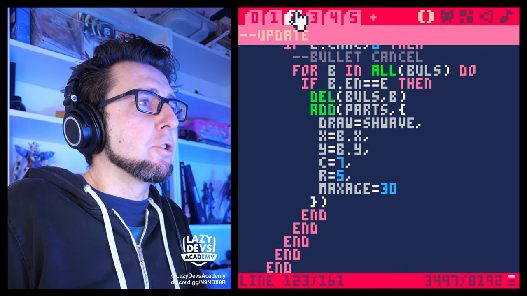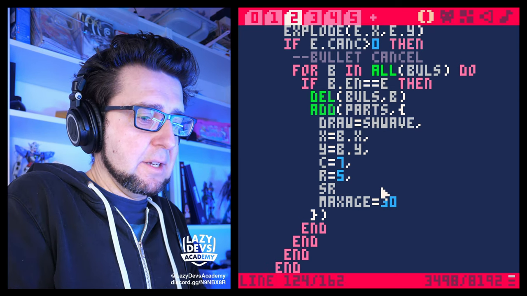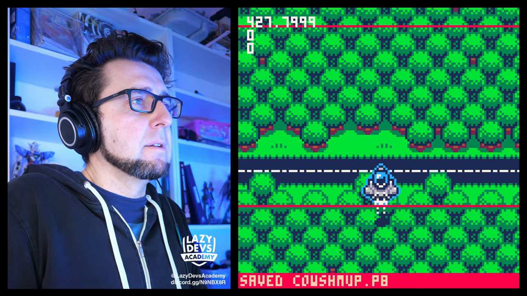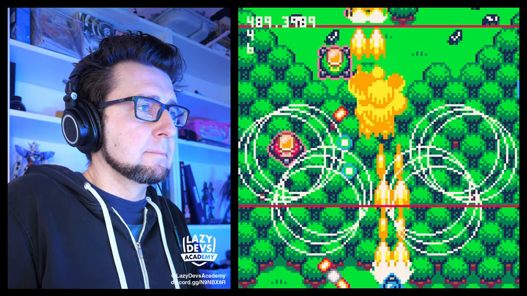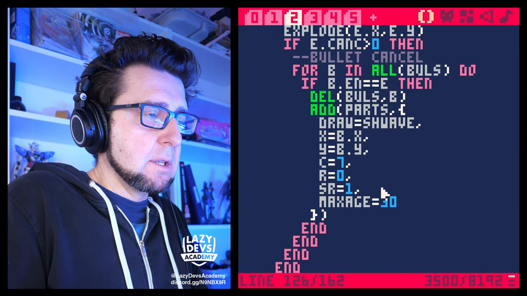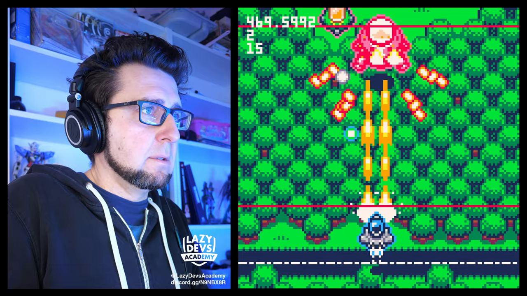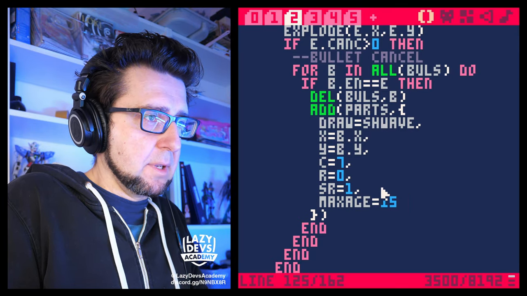So let us do like a SR. Let us set it to 1. Let's set this to 0. Let's just see how that works. Ah, see? Okay, now that was too big, obviously. So let's make it half as much. Okay, it's still too much, but okay. Radius zero, yeah, that's good.